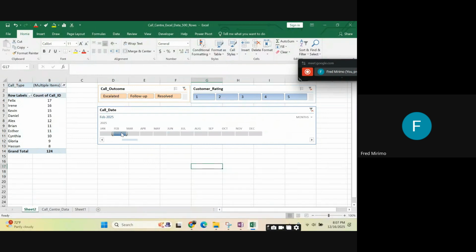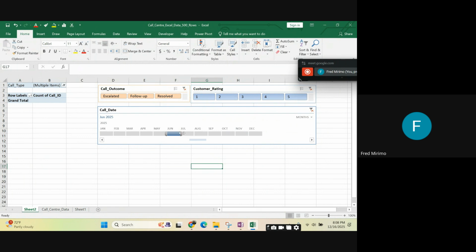So calls that were made in February were 124. Calls made in the month of March were 126. Hope you are seeing what I'm doing. Calls made in the month of April, simply select April on the timeline. Select May. In May there were 5.